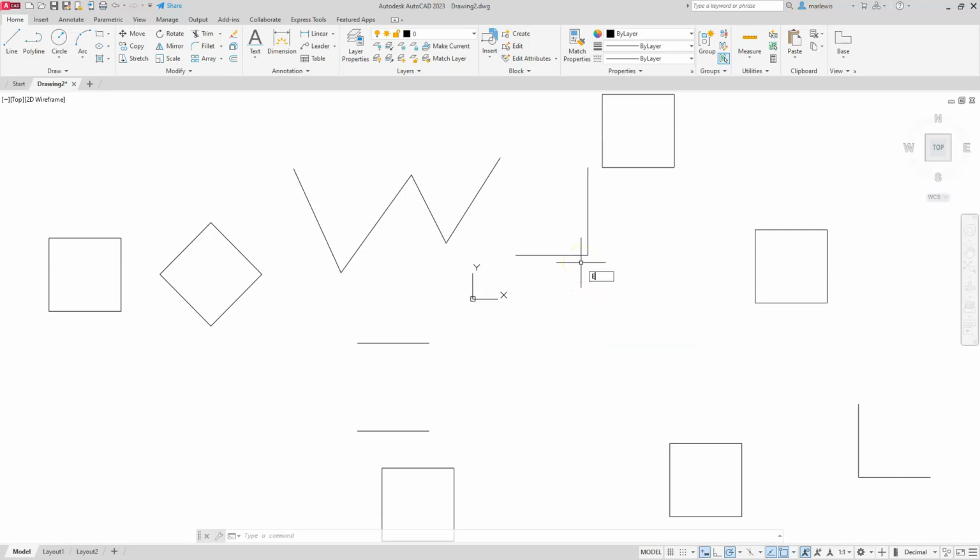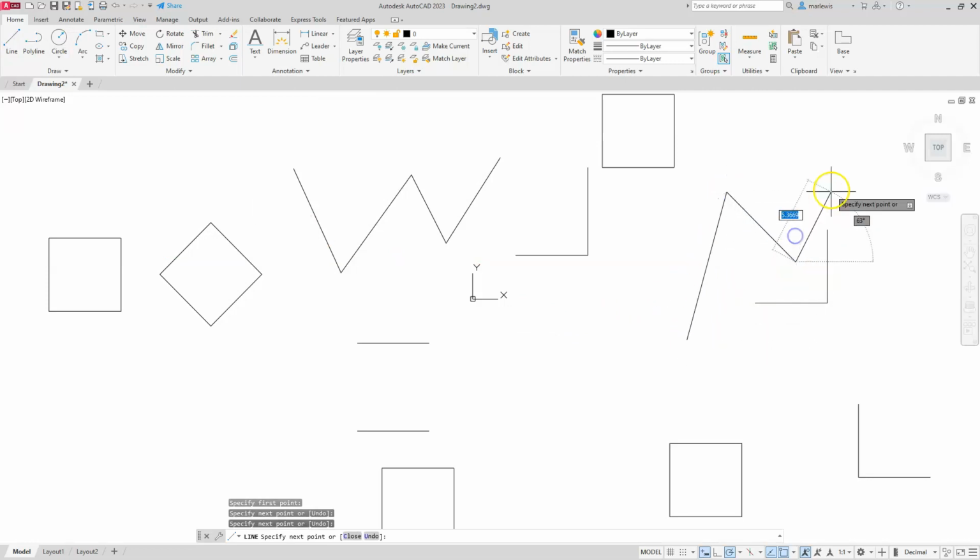So I'm going to erase these two things over here. And then I'll go back to the line command and say, let me draw some more things. And once again, I said, oh, wait, I wanted to keep those two lines there. I need those. The oops command will bring those back. All right, so a very super useful command.